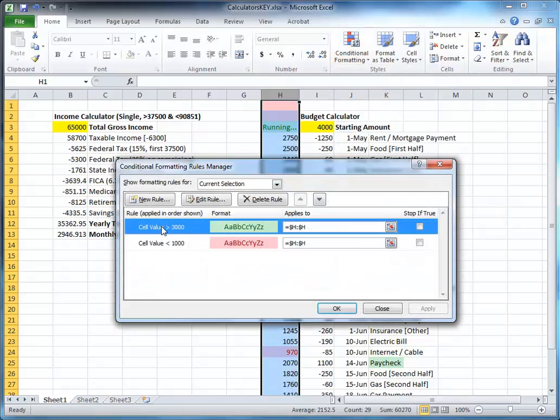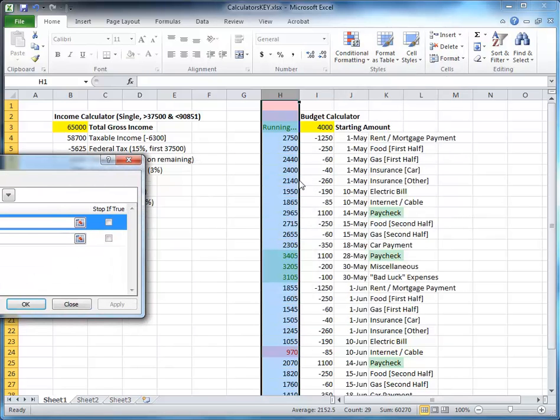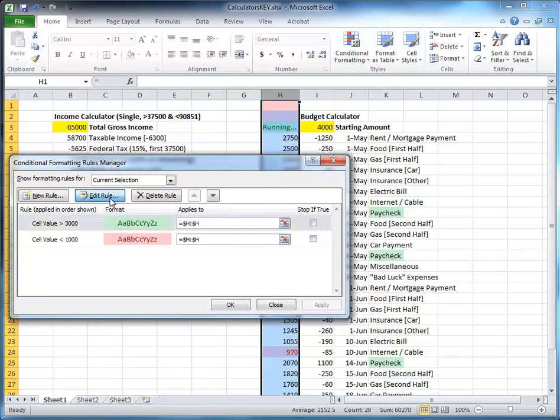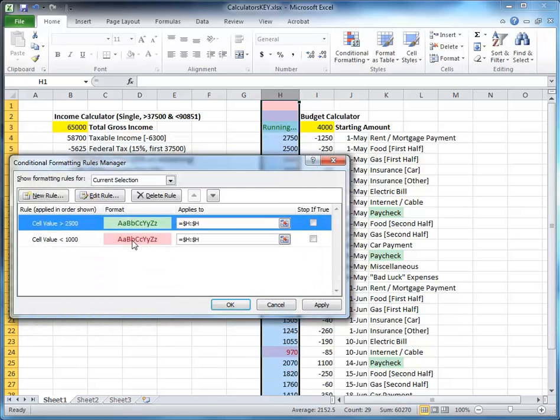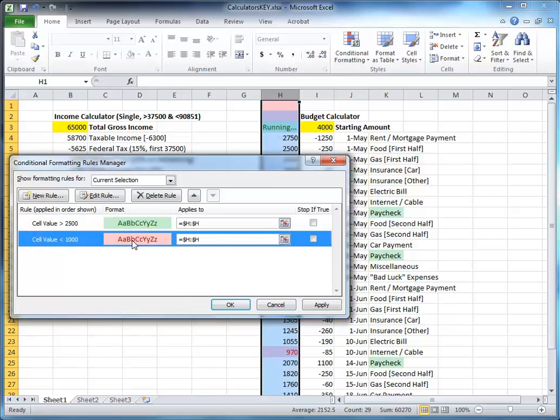So this current rule says cells greater than 3,000 turn green. And we figured out that that's not giving us very much information. So let's go ahead and edit this rule and change it to greater than 2,500. And the same thing here. We only had one thing pop up at less than 1,000.